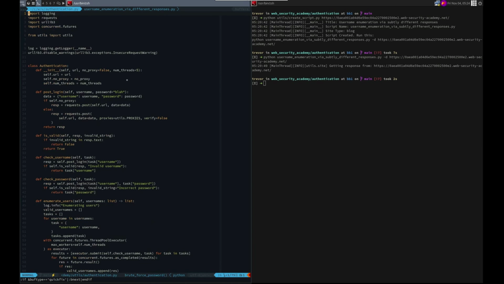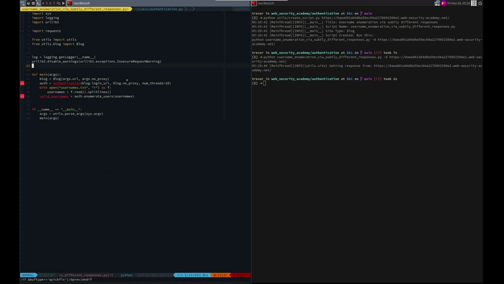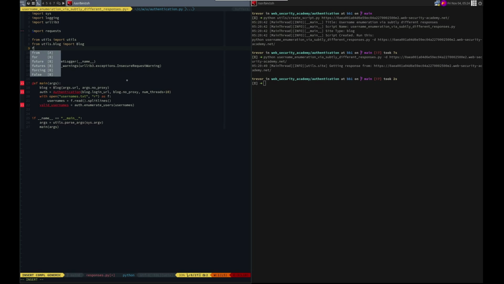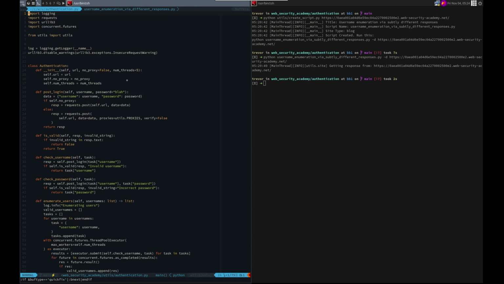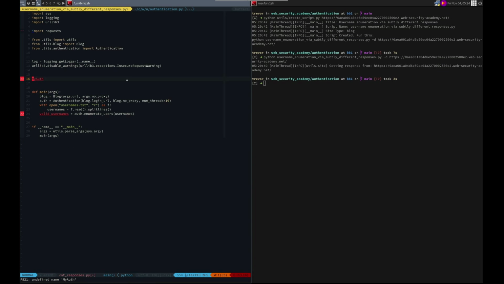subclass this. So we've got authentication now. I want to import it from utils.authentication import authentication. And then here I'm going to subclass that. I'll call it my auth. So class my auth, authentication.